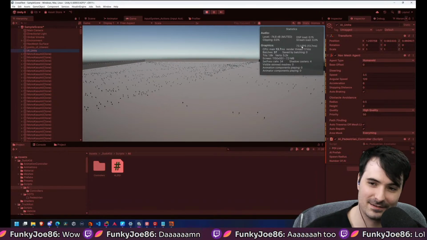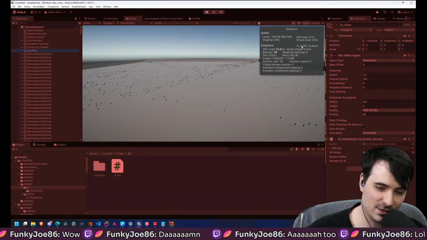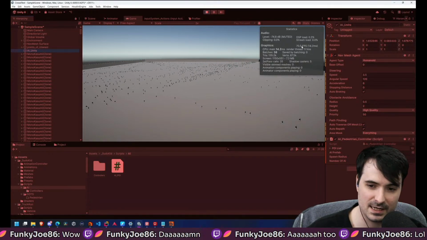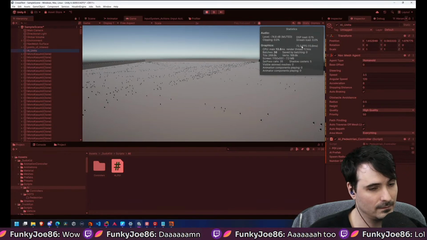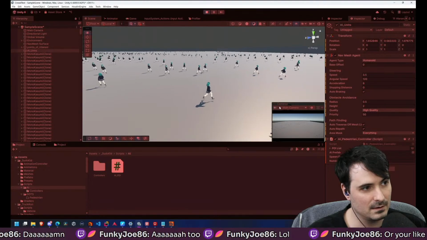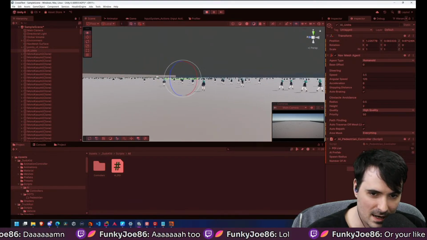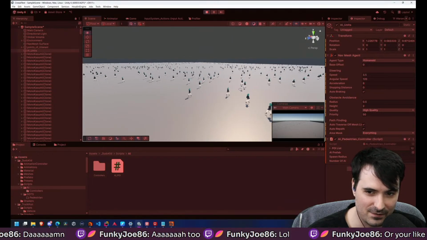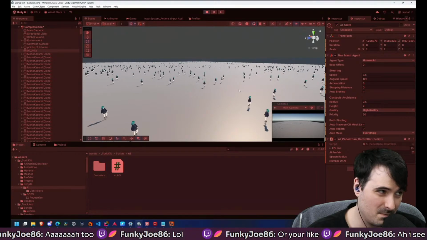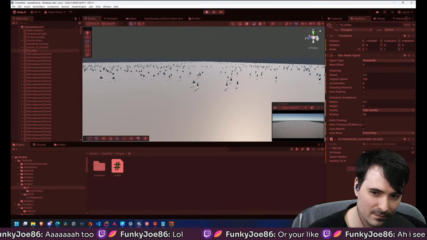We're hitting targets. I'm sure we could make this more performant if I worked at it, but right now I want to change animations because her animation feels off.